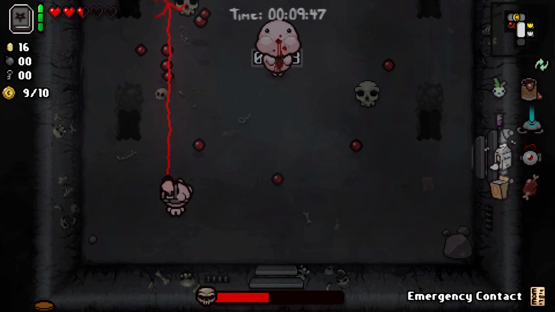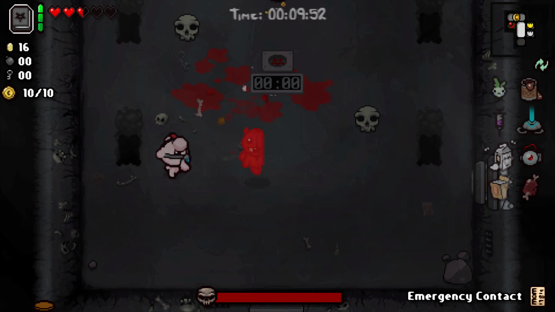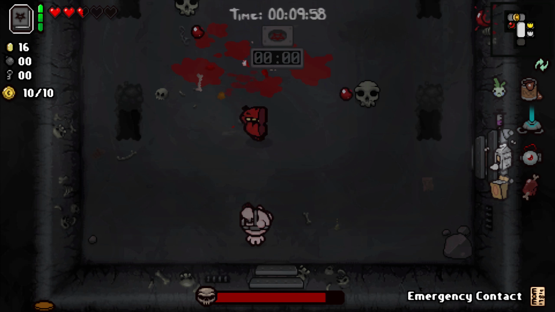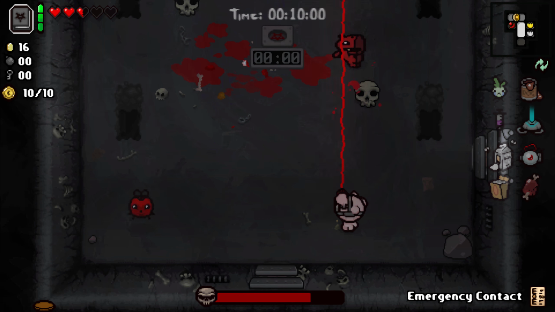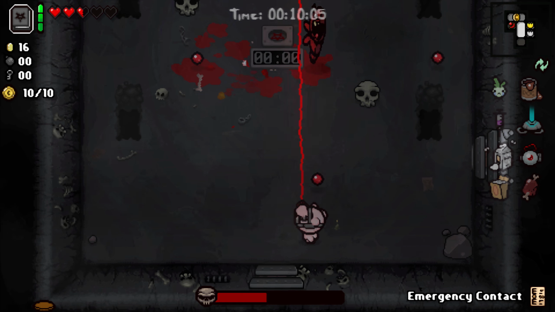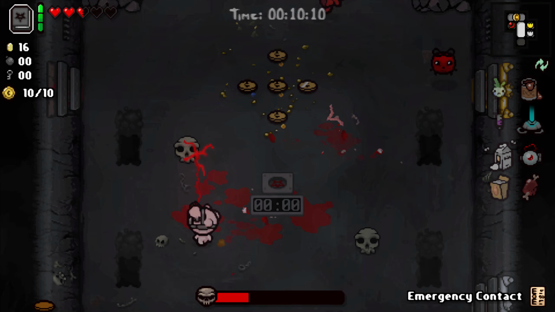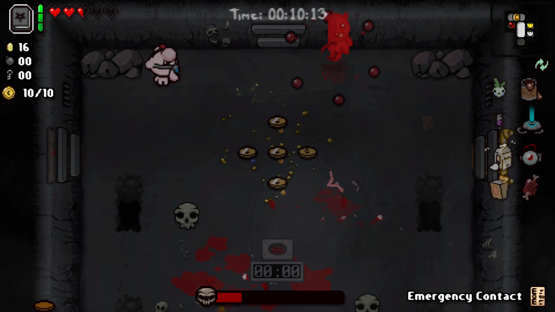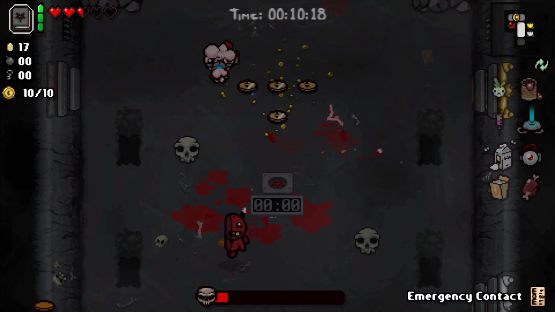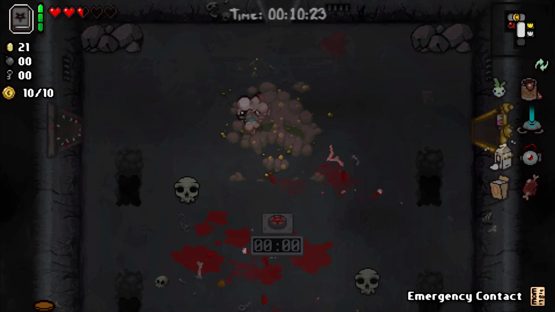I don't think we need to use a Belial here. Get you, come on. I think we've got one of them done already. Alright, there we go, we got one. Ooh, it's going fast. There we go, we're good.